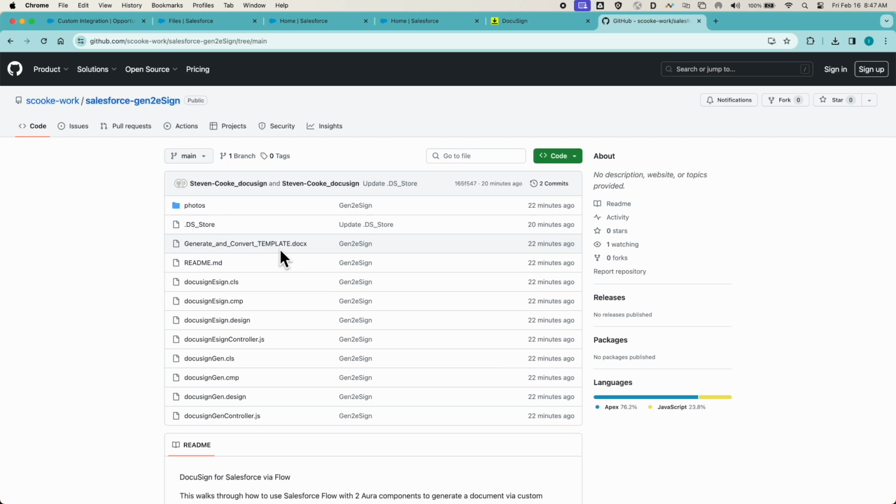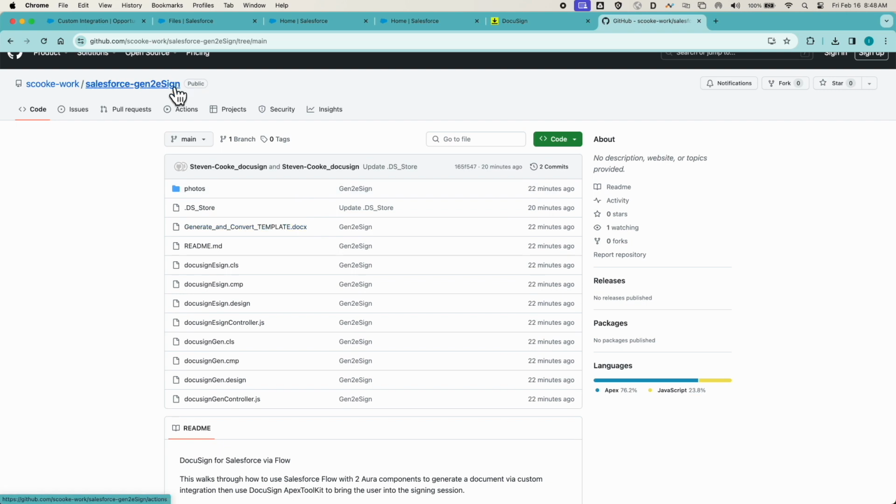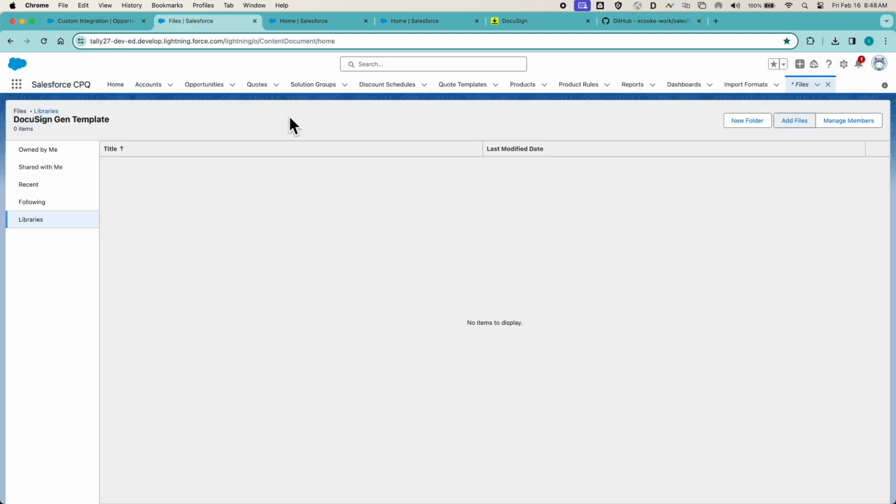Now, first step here is you'll actually want to download all of these files first. And once you've done that, you'll want to upload the template document into your Salesforce org.